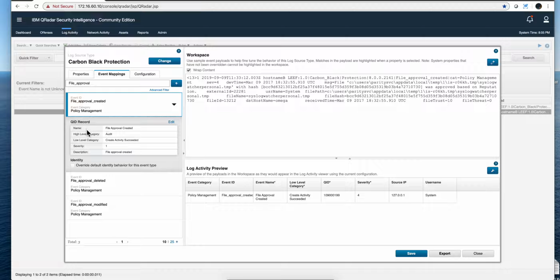And that's what is going to go into the table, the QID table, and it will be assigned this specific QID. We can actually even write a rule and say if the QID equals this number, and that's going to be a quick way for QRadar to also know that it's related to this particular event.